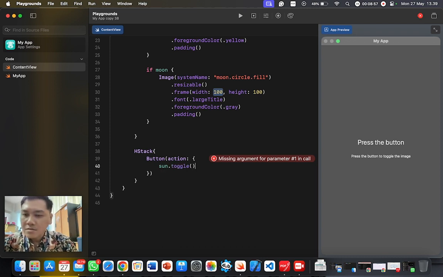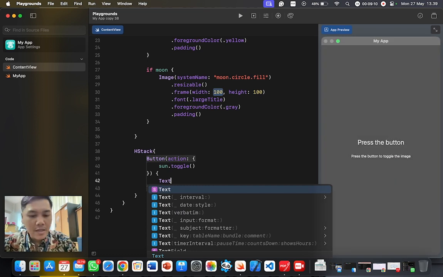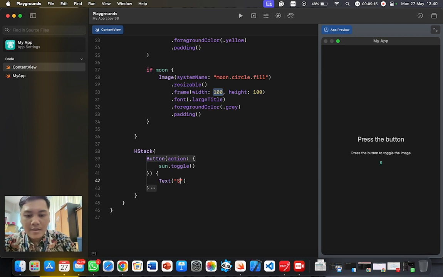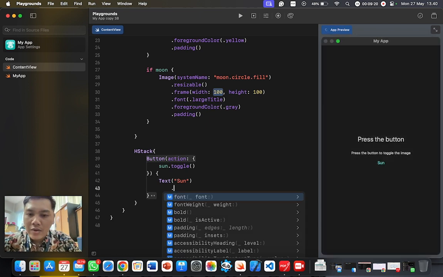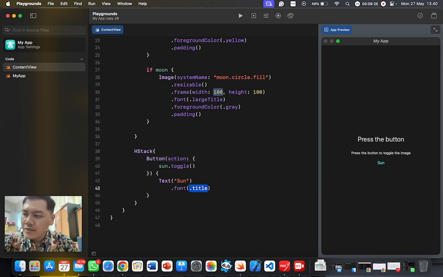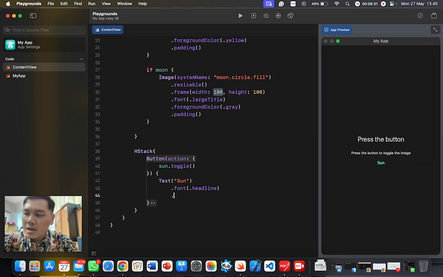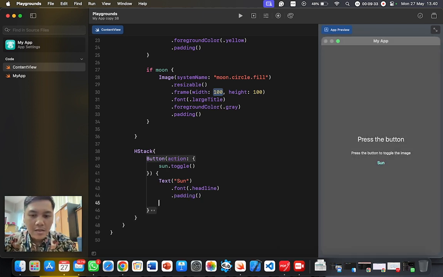Okay, and then we put the label, which is the text. So you can put the label here, Text, and then this is sun. Okay, we can also add modifiers to modify the button style: font, and then I will use headline, and you can put padding.